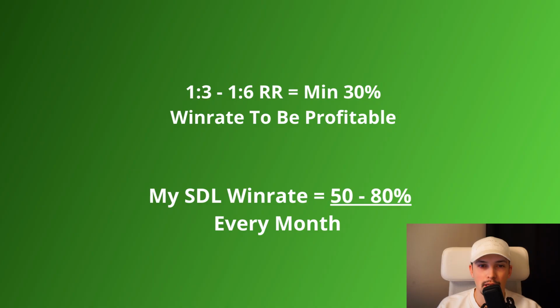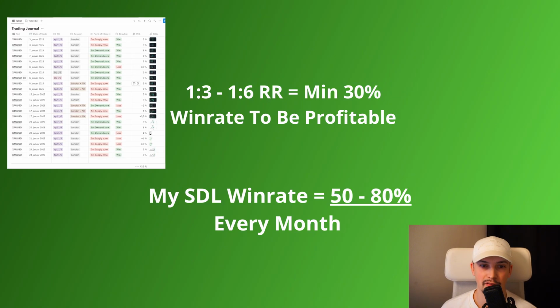Now let's move on to how to keep an edge with this strategy. In theory, it should be very easy, but we all know that to become a profitable trader, you need more than just a profitable strategy. Since we are taking trades with a 1 to 3 and 1 to 6 risk-reward ratio, we only need a 30% win rate to become profitable every month. This strategy has a much higher win rate than that from the backtesting, which means it's very profitable, and the only thing that can ruin it is yourself and the actions you do every day.